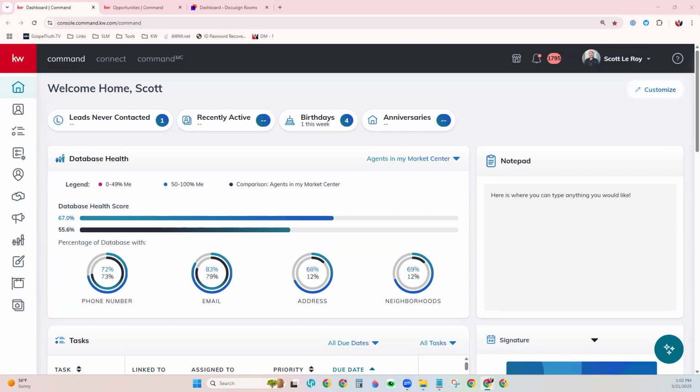This is kind of like a part two to our opportunities and sales pipeline class. So if you have not checked that out yet, the name is Opportunities and Sales Pipeline. That class will actually walk you through creating an opportunity, aka transaction, in your command, and then walk you through all the basics about it and how to get from point A to point B, how to go from getting that contact's information to actually getting to the closing table, what all needs to be done within your command for a transaction, including getting things turned into your market center for compliance.